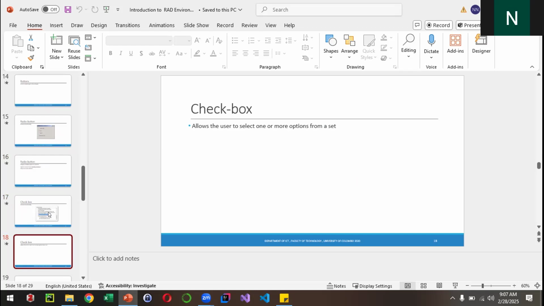Maybe you are making an application for a car sales management system, and your client can select options using these check boxes. He might say, I need a car with a sunroof, maybe 1500cc engine capacity. He will be selecting all sorts of options. At that moment, instead of radio buttons, you can have the checkbox option.